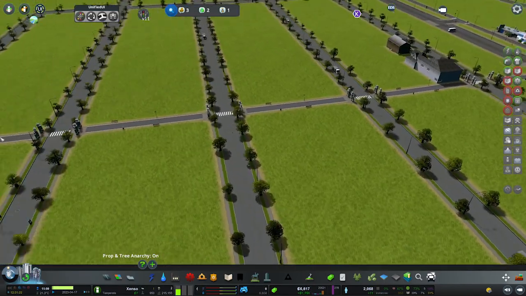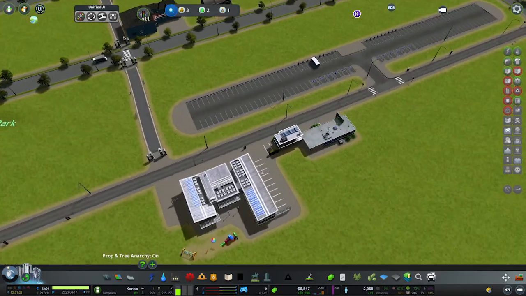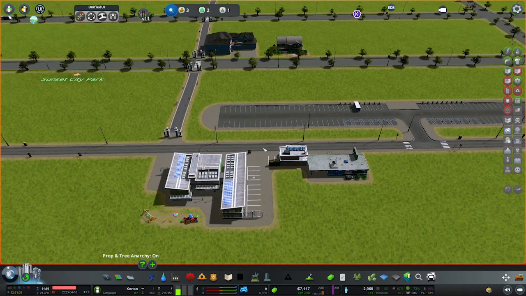Let's see. Is there anything else? I'm gonna need the fire department, but I don't have any money at the moment. So, you know what, lads? I'm going into the time lapse now, and I'm going to be building. So I'll talk to you at the end of the video when I'm done with the time lapse. Now, time to place some houses and get things done here. So I'll speak with you later.